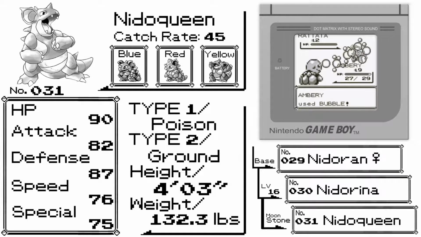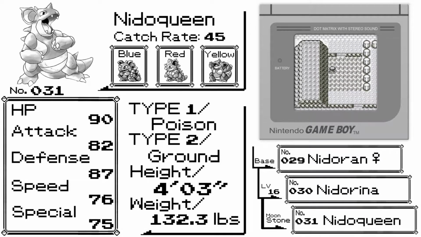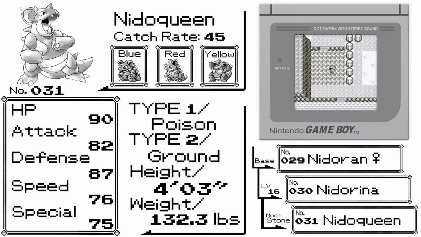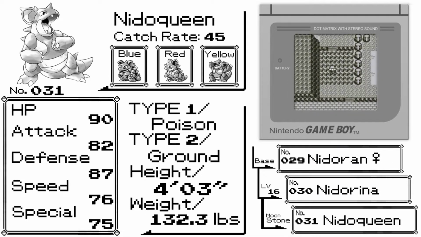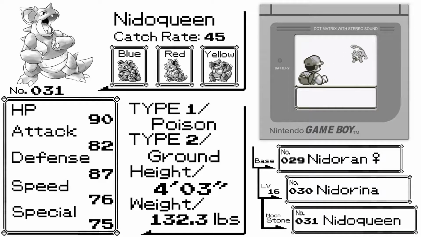I jest, of course. Fissure has some key uses, especially against tougher opponents, but its accuracy is determined by the user's level minus the target's level plus a base accuracy of 30. If this move does indeed land, then it's a guaranteed one-hit kill. Unfortunately, since Gen 1 is a hot mess of bugs, I don't recommend using Fissure and instead go with Earthquake.